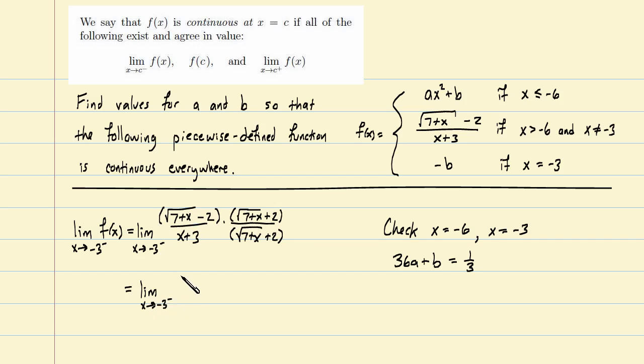So we still have a limit as x is approaching negative 3 from the left. The top combines like a difference of squares. So we have the first guy squared, or 7 plus x, minus the second guy squared, or 4, over our x plus 3. Now notice, I'm not going to combine these two things. I'm hoping this x plus 3 goes away. I'm hoping it will cancel off. And I can only cancel off a factor if I can see the factor. So I'm going to leave this denominator in factored form. Of course, looking at the numerator, we can simplify. 7 minus 4 is 3, so we have an x plus 3. And lo and behold, sure enough, this does cancel off.